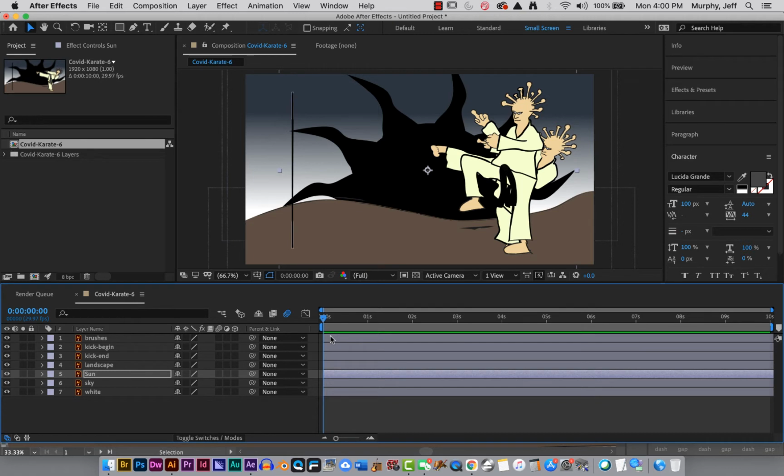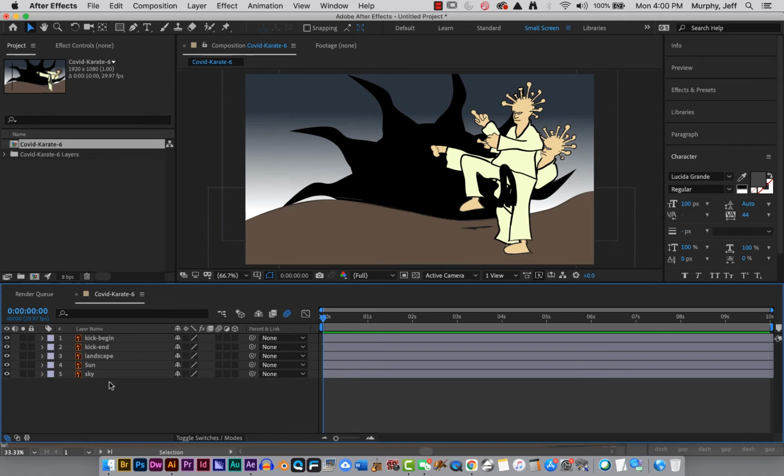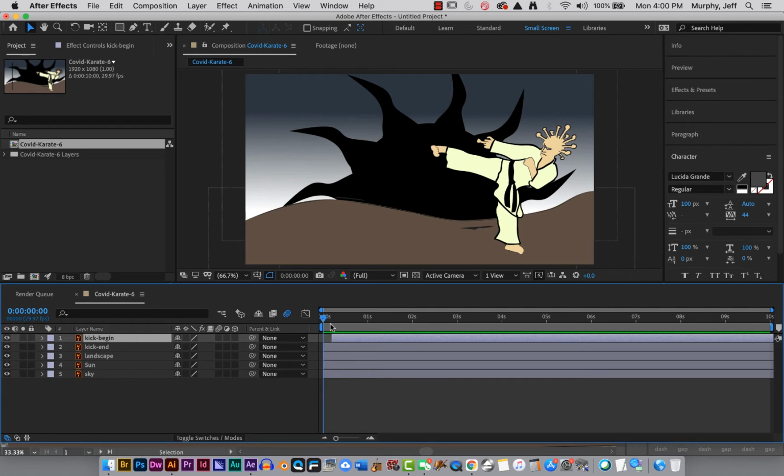What about these guys? Well, remember that, okay, the brush layer we don't need. I'm going to delete it. The white layer I don't need. I'm going to hit delete on my keyboard to delete it. But here, I could do some things. Like I could actually pull my, oops, let's flip these around. I'm going to undo that.